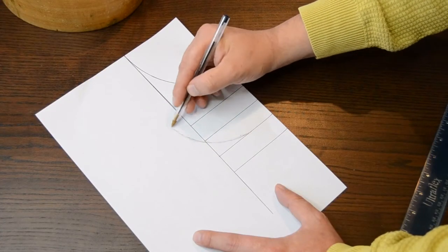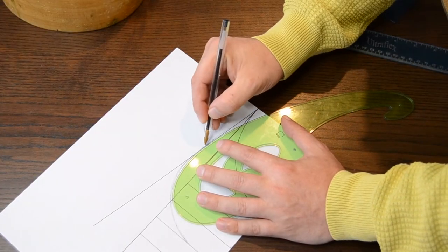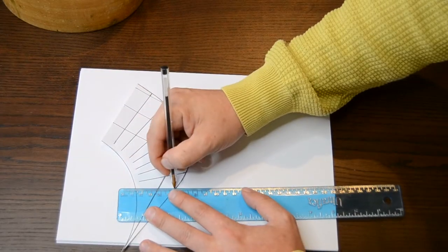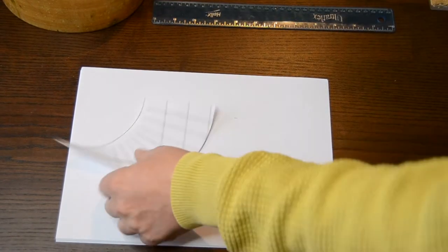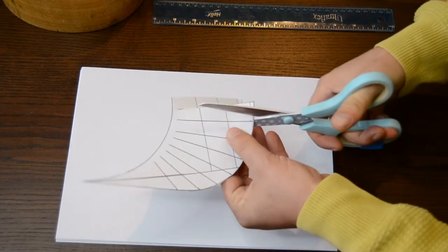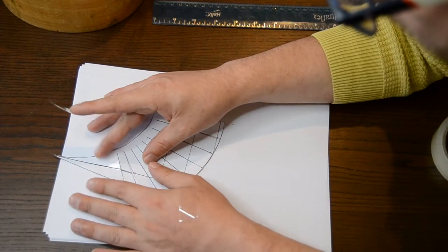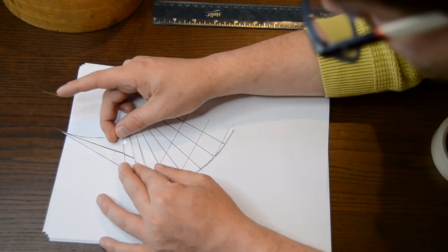Freehand draw the ideal curve of your brim, but don't worry too much about mistakes — once you have the rough idea, you'll use a French curve to match the line and give it a cleaner, tighter curve. Cut this brim shape out. Mark some cut lines on the pattern from the bottom to the top, leaving around 5mm at the top. Make sure you space out your lines around 1.5cm to 2cm wide and cut along these lines, making sure you don't cut all the way through the pattern. Once done, overlap each section by about 1.5cm, which will give some curve at the head fitting, and secure this with some Sellotape.